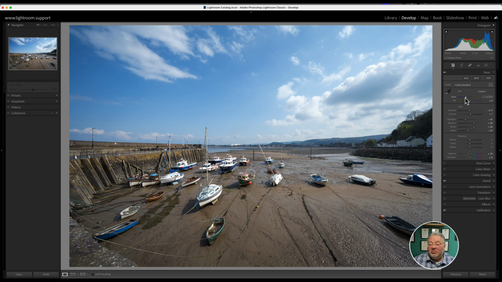Okay, so the basic panel. This is set up as Lightroom comes out of the box from Adobe. But just to let you know before we start, you can change all this order and you can turn off panels.